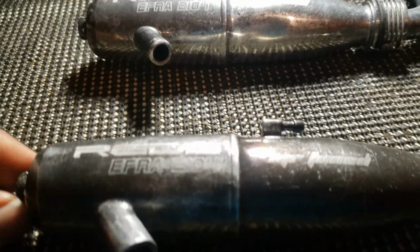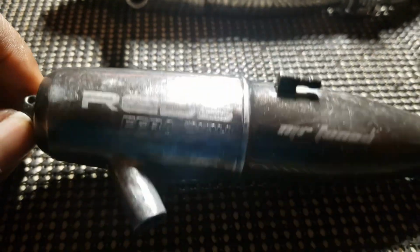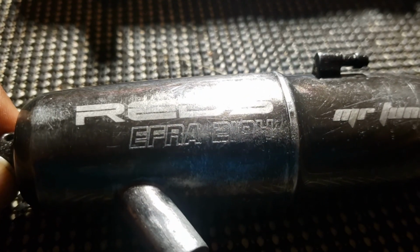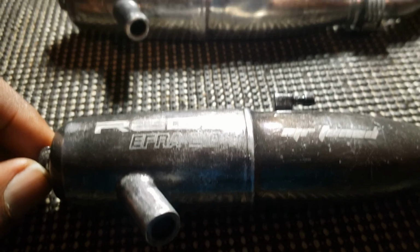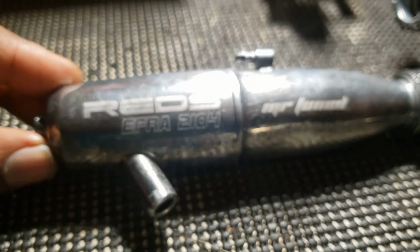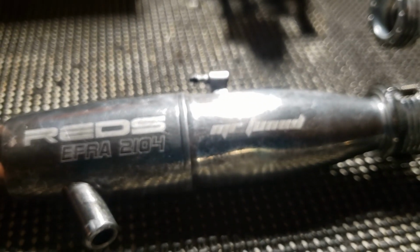Yeah, family. Got the pipes all shined up. I call this right here my black chrome. That's what I'm putting on the buggy. I mean on the truck. The Ritz 2104 pipe. Yep, I'm put this back. Put this back in JQ. Reds 2104.